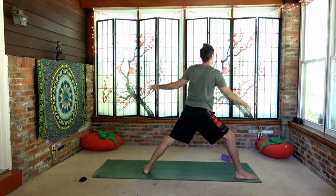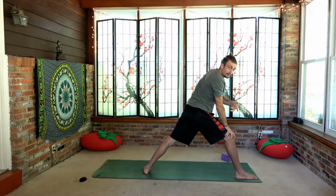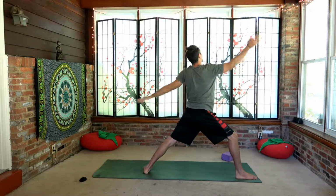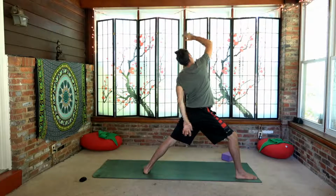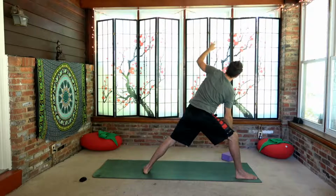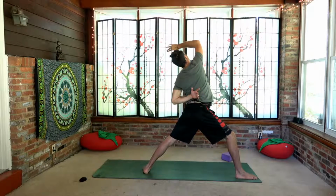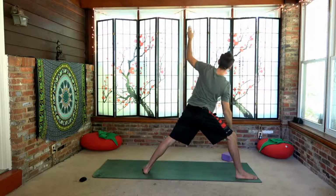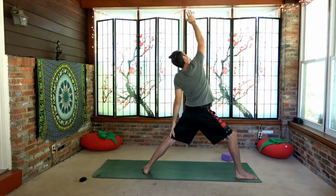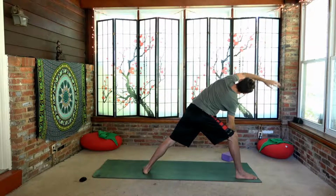And then again, come to a side angle. Now let's take this a bit more dancey, a bit more fluid, okay? So just alternate here. Inhale to reverse, and exhale to a side angle. Inhale to reverse. Do this in the way that feels good for you, feeling the support in the mat. Then exhaling to that side angle. Let's take 3 more. With your breath.